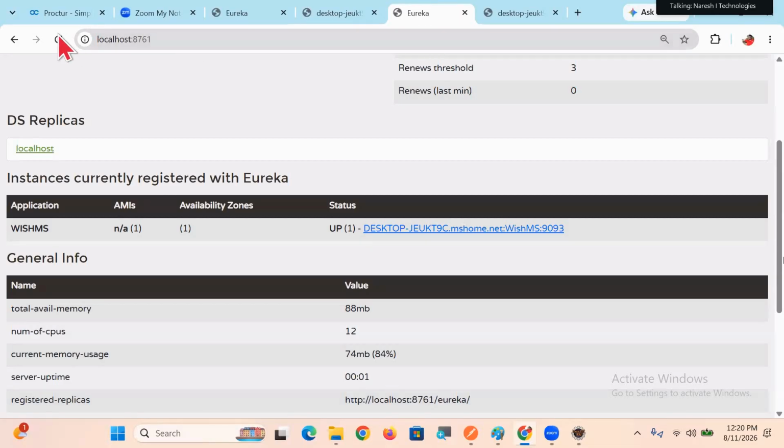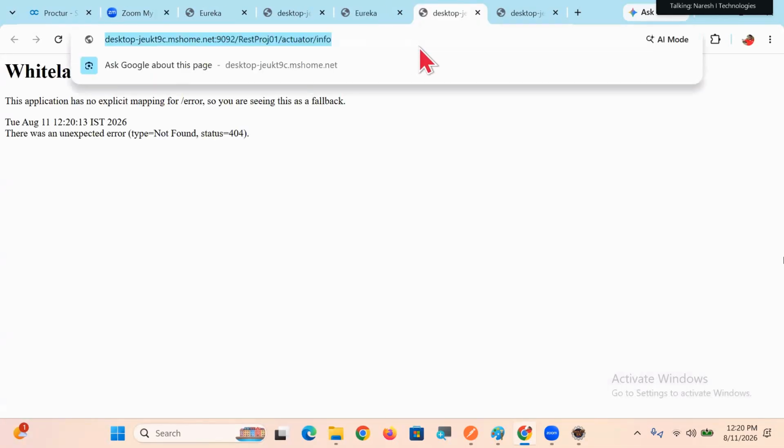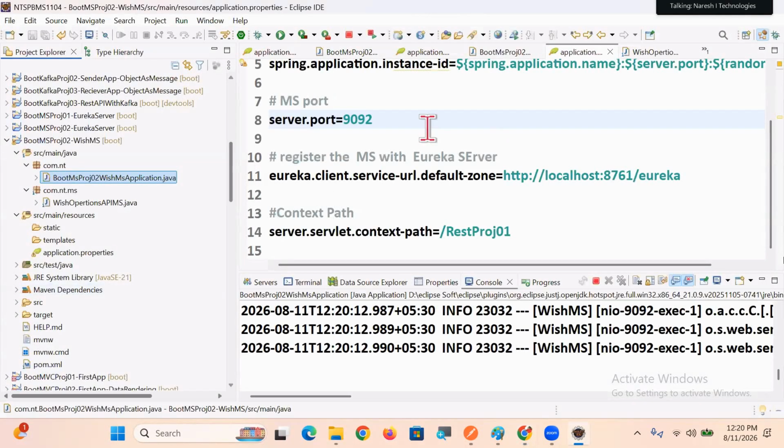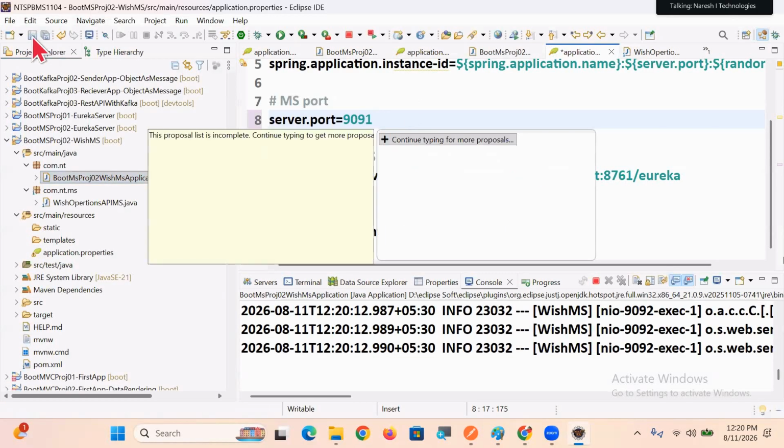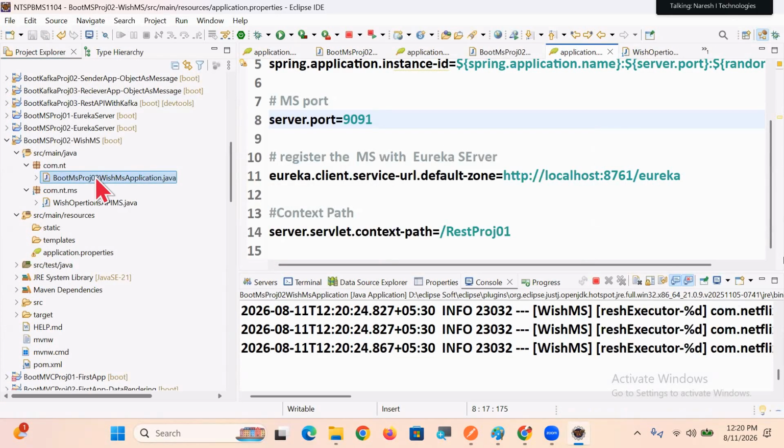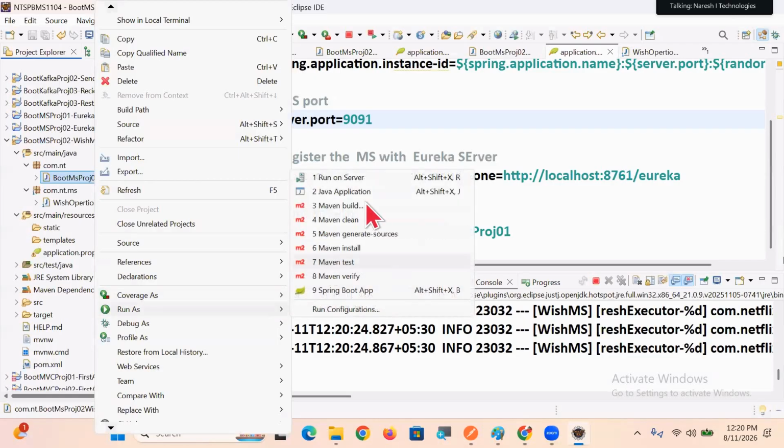Okay, 8761. Where is this, guys? 9092. It is 9092. Okay, I would like to create one more instance. 9091. Let's run the application again.